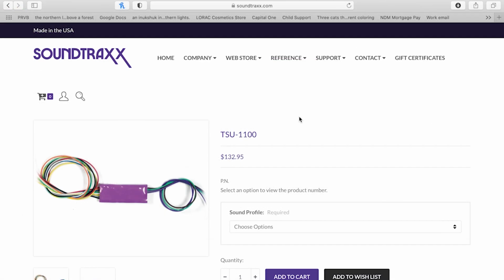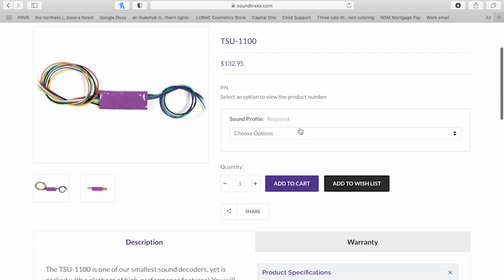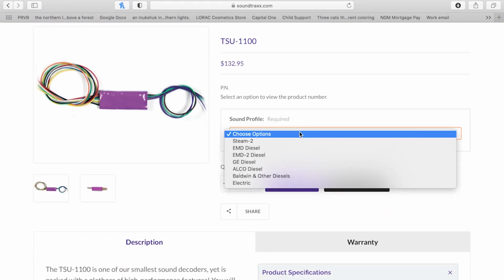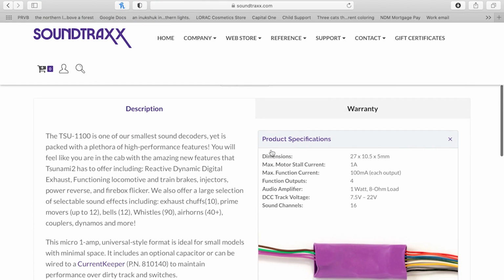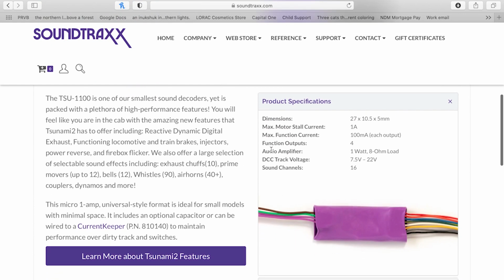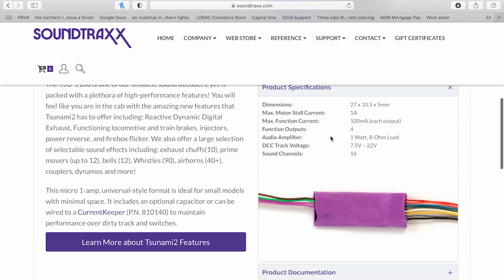Now also on the products page, once you've figured out which sound profile you need, say it's EMD, you can go down and make sure that you're getting the right board format for your model. So you can look at the dimensions, the stall current, function outputs, and everything here, and make sure that the decoder is going to work with the model that you have. You can see a picture of the decoder so you can see if it's got the right type of connector for your model.